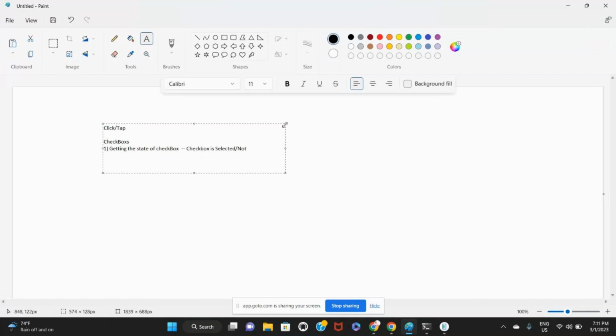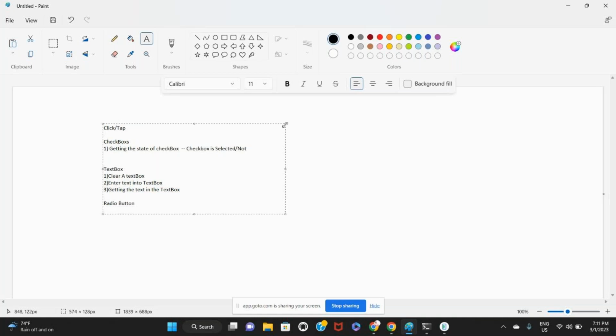Then we're going to cover text boxes. What we will learn here is clearing a text box, entering text into a text box, and the third one is getting the text in the text box. So these things will go, and then we will go to radio button.